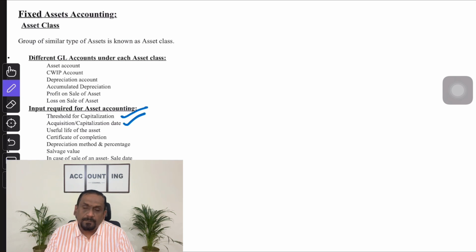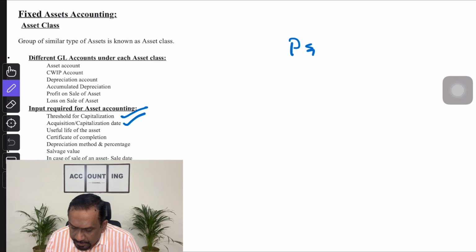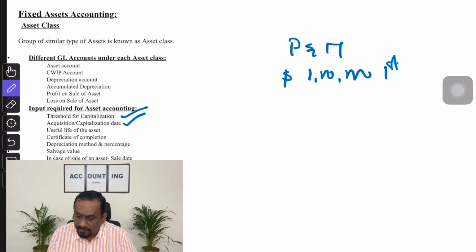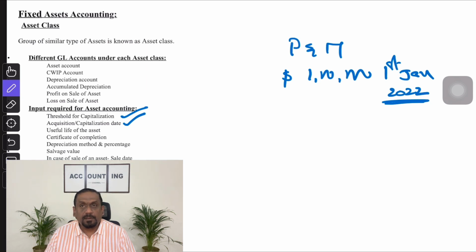Is it the same always? Not exactly. Let us say I purchased plant and machinery for $1 lakh on 1st January 2022. As soon as I purchase this plant and machinery, I cannot use it.